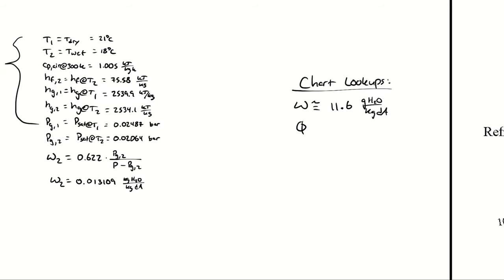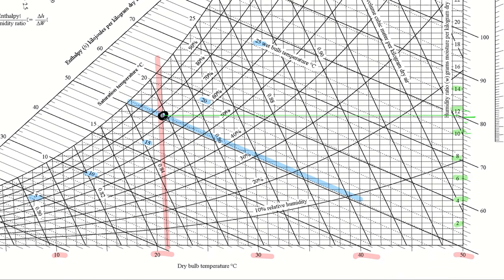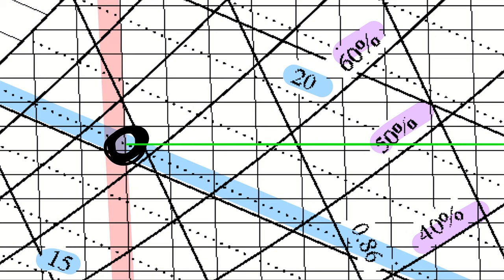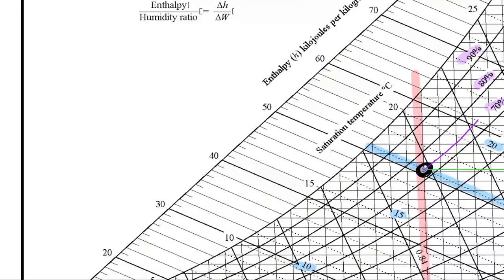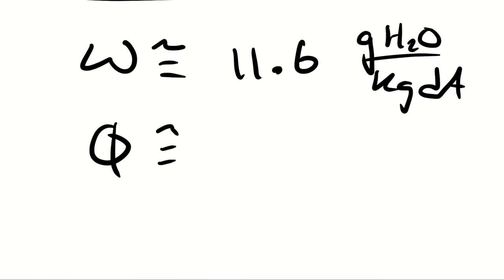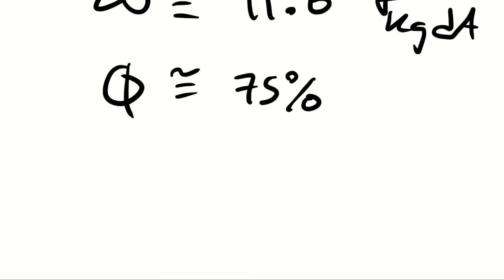Phi, our relative humidity. Let's go with a purple color for that. These curved lines are my lines of constant relative humidity, and I can see that I would say a little bit under halfway between the 70% line and the 80% line. So we might draw that like this. So I could say 74 or 75. Let's just call it 75. As a general rule of thumb, we shouldn't try to interpolate visually unless we have a measuring device for that.